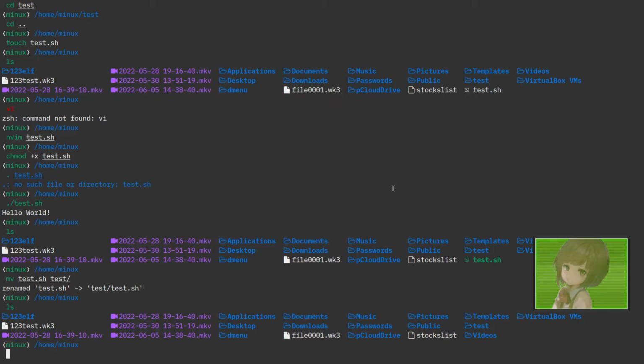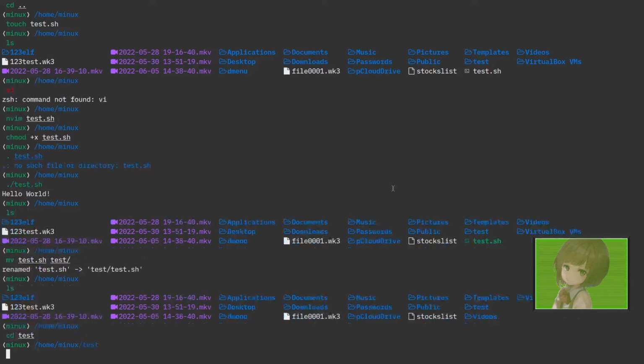Let's say we do want it back in our home directory, but we also want to keep it in that test folder. What we can do is do a cp, which is copy. Actually, let's go into test. We want to make a copy and put it in the home directory.